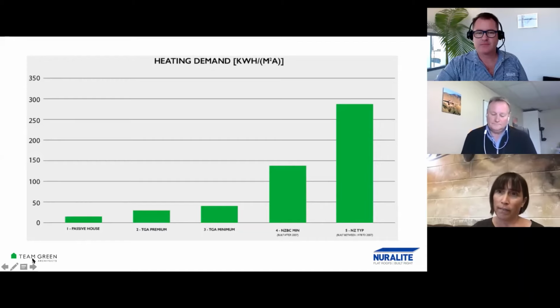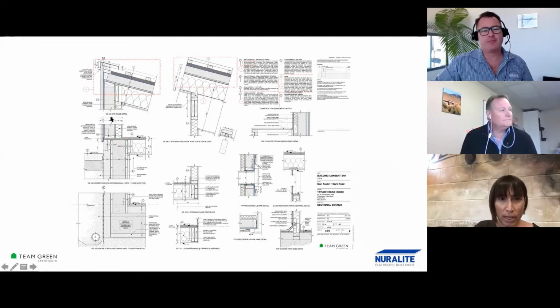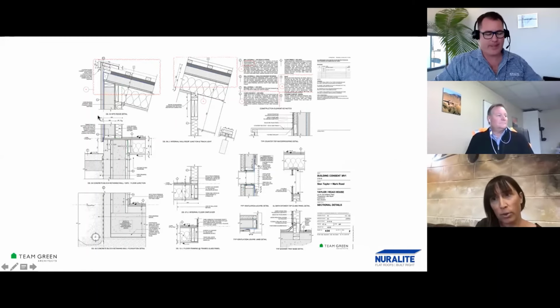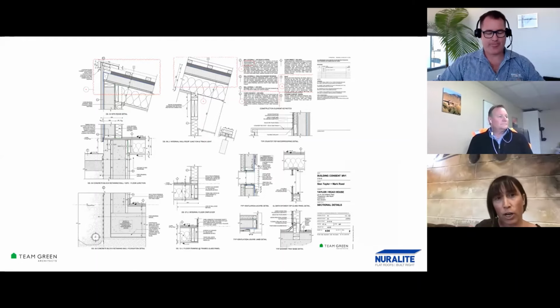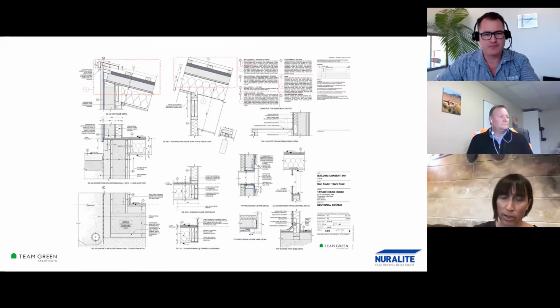And then if I go to the detail perhaps of our house, this one here, just very quickly to show some of the products that we use, which were through Nuralite. So on the roof here, we've actually got a warm roof construction with the Enotherm, which is sitting on top of the plywood. And this is a sloping roof, but we're using a warm roof construction in a sloping roof scenario. We've got SIPS panels, and then the SIPS panel has to align with insulation, which is on the outside of the blockwork retaining wall, which is at the back for the lower level.